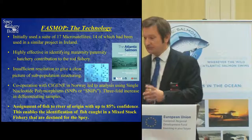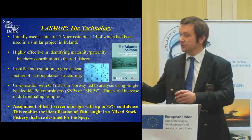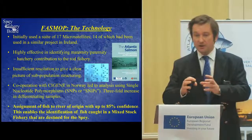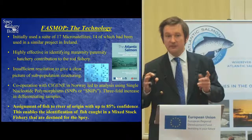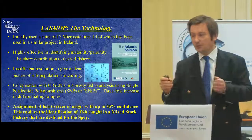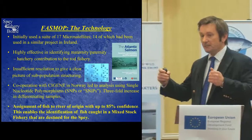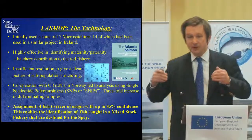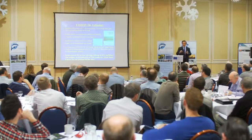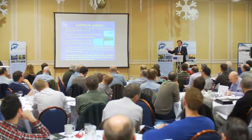I'll briefly mention the sub-stocks. What the SNPs showed so far was that our stock in some areas can show distinct populations, particularly in the outlying reaches of the Truem and the Alt-Loyne, attributed to the Arne — on the peripheries of the catchment. But even with the SNP analysis, as you come in towards the centre of our catchment, the genetic differences become far more subtle — even too subtle for the SNPs at this stage to differentiate.